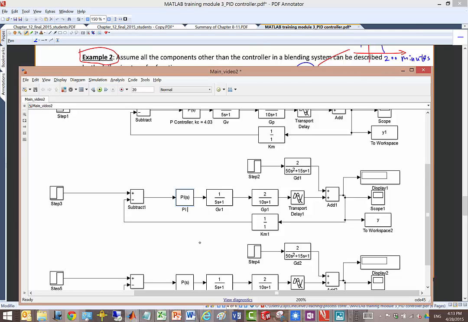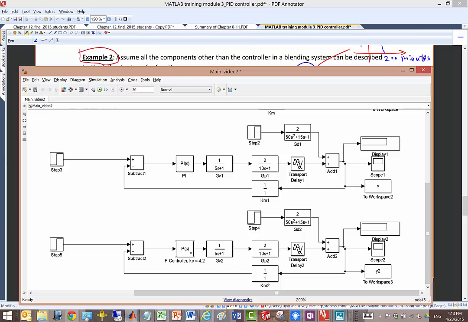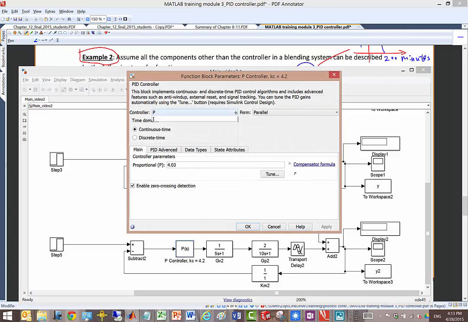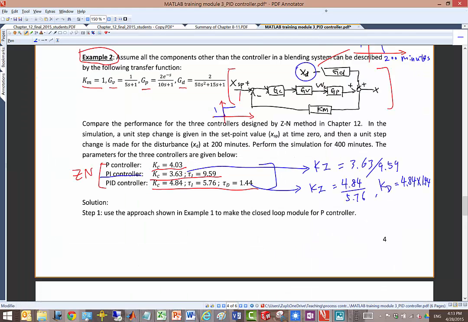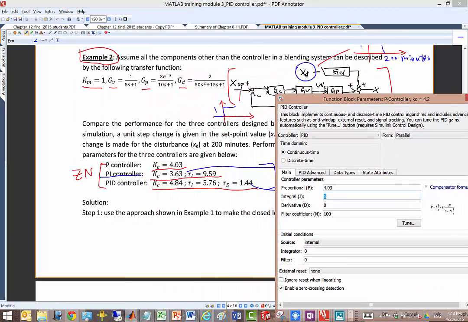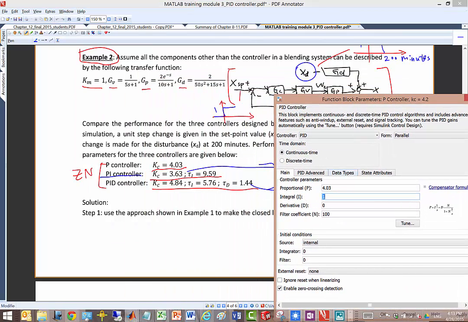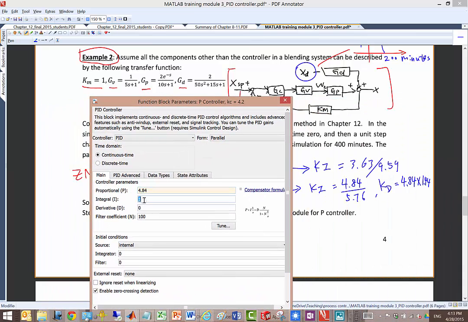Okay, so that's it. For PID, similarly, we could change this one to PID, and then let's go back to the lecture note, and you get KC equal to 4.84, and then KI equal to 4.84 over 5.76.